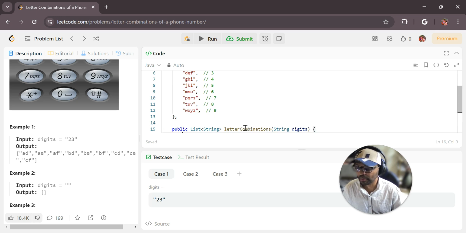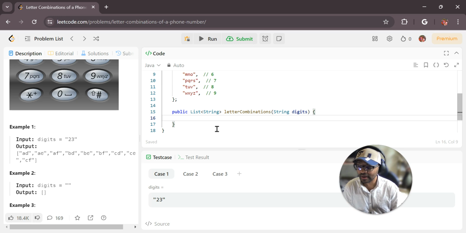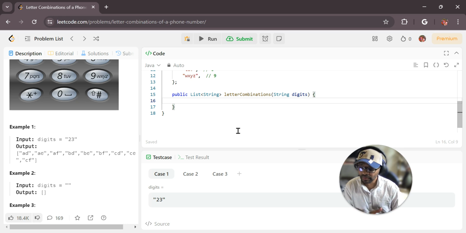The problem does say it's limited to 4 digits, so we could write 4 nested for loops, 3 nested for loops, 2 nested for loops for different lengths of the input string, but as you can see that gets very clumsy and error prone. So for such cases where the number of nested loops is variable or dependent upon some input, either the length of the input or something else, a very common approach is to do recursion.